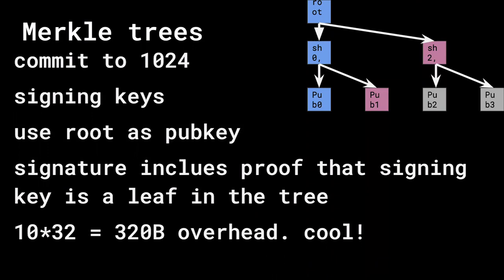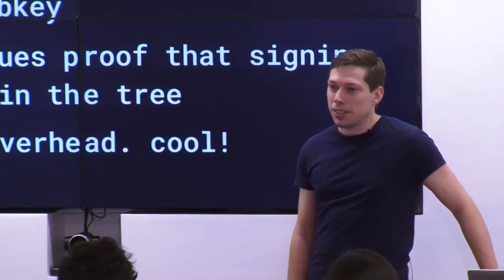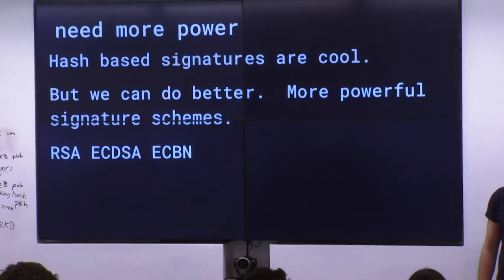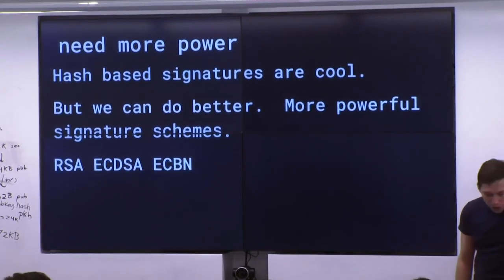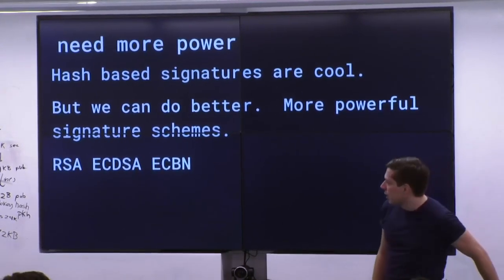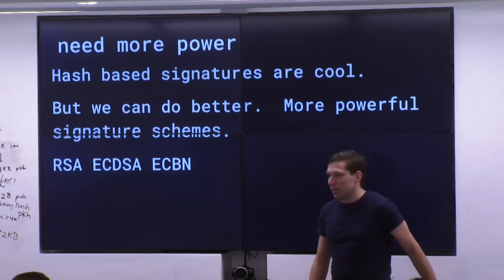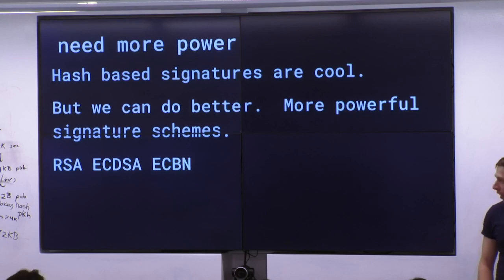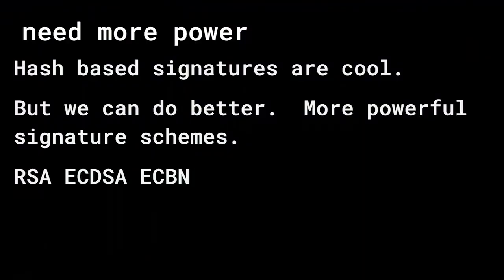And so the next things are things that I definitely would never have thought of, because it's much more complex than just, hey, let's use a binary tree with hashes. And I will mention RSA and then go into ECDSA and elliptic curve Bellare-Neven signatures, which do different things and are not based on just hash functions. So I'll talk about RSA for a few minutes, and then we'll have a little intermission, and then we'll go into the elliptic curve stuff.